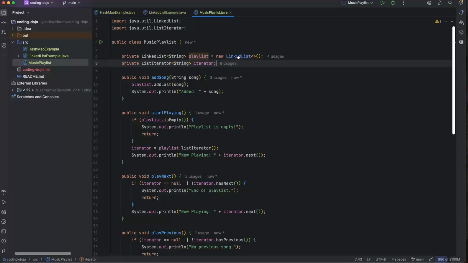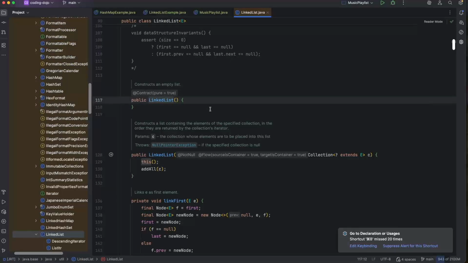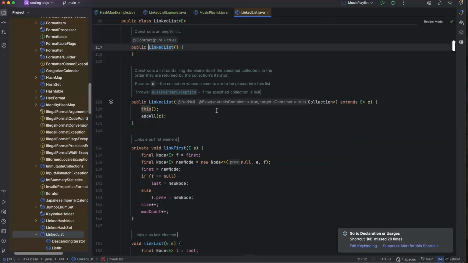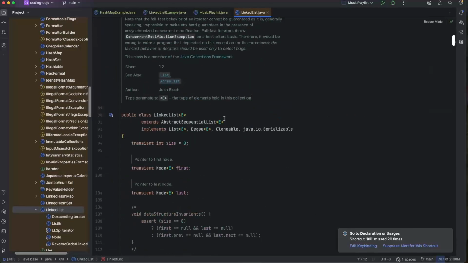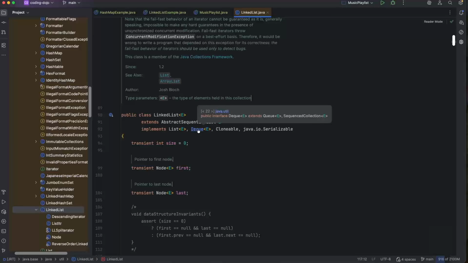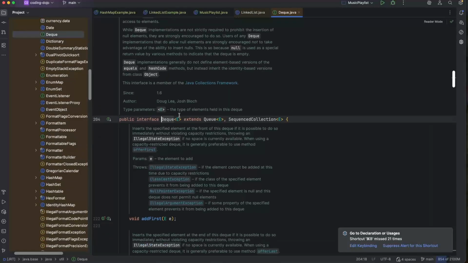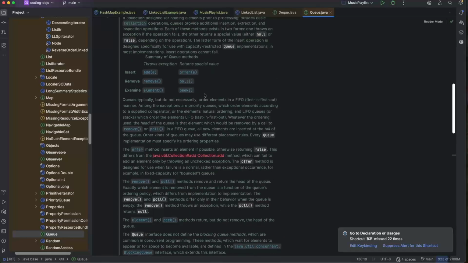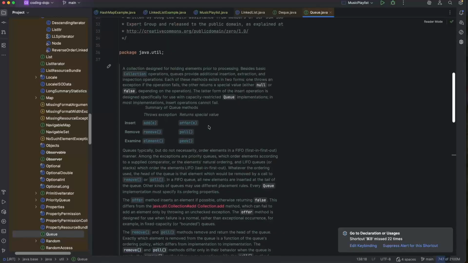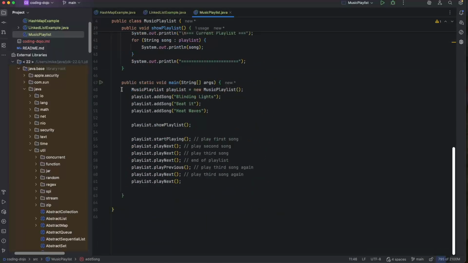So my point is that if you drill down into linked list in Java, you'll see that the class implements this other interface called a deque, which extends queue. We'll get into deque in a minute, but you can see that it extends queue. There's lots to read here, and I totally recommend you do. The point is, to implement a queue is very simple.